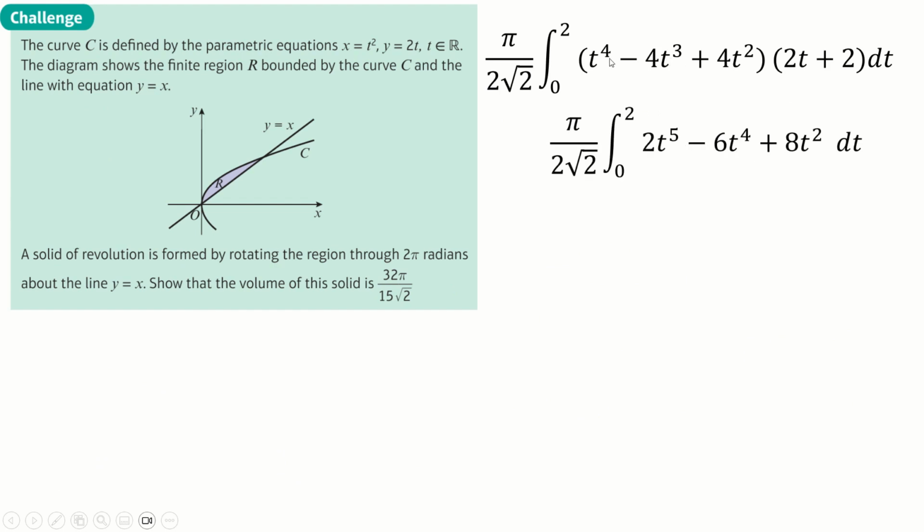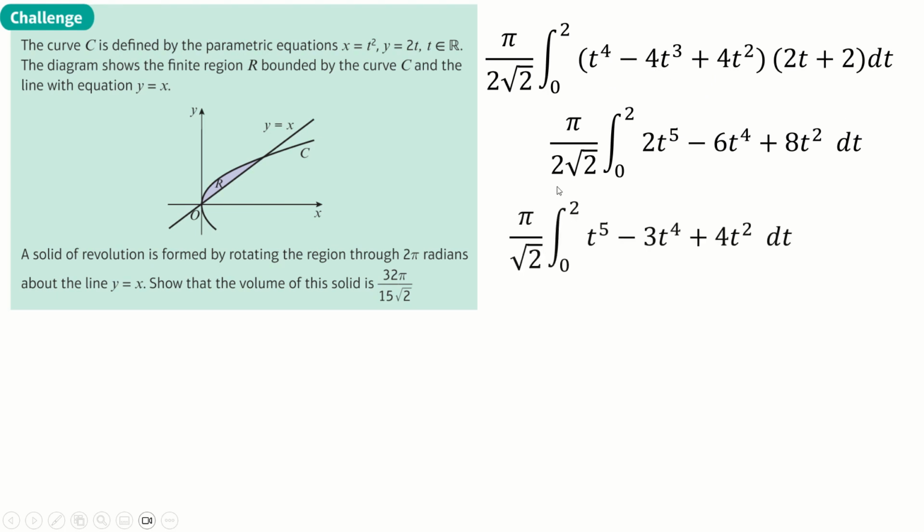Yeah, I think that's just me expanding it. So that's what, 2t to the 5, and then plus t to the 4 minus 8t to the 3 makes, sorry, t to the 4 makes minus 6t to the 4. And then the t to the 3s must all cancel. Those cancel with those. Yeah, they do. Fine. And then you get this at the end.